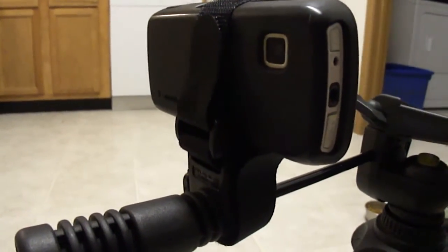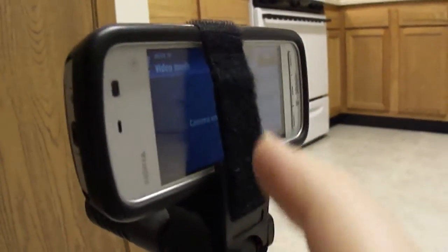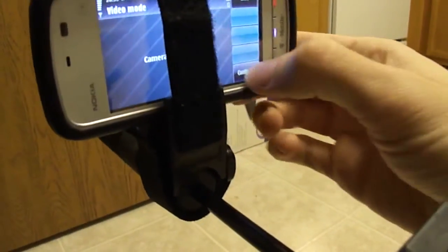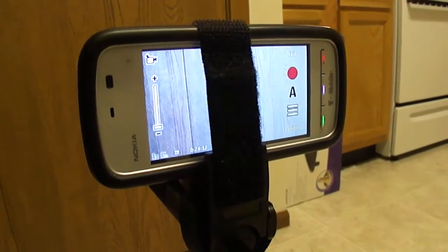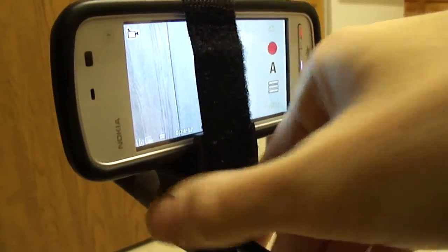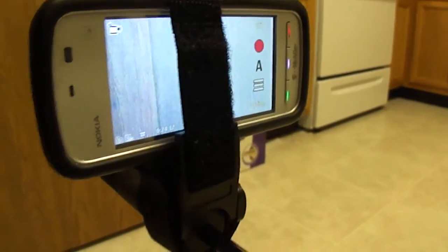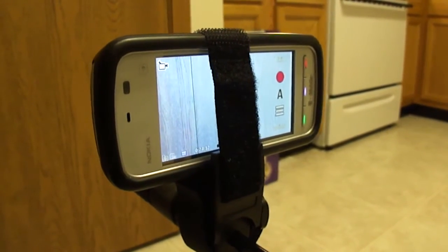And at first I thought, great, I solved it. Then I realized this. Yeah, I can't see what the hell I'm doing. I mean, maybe I could shift a little bit to one side, but that might put it off balance and might actually pivot. Also might cover up the controls, might cover up my battery time, so yeah, kind of a fail all around.